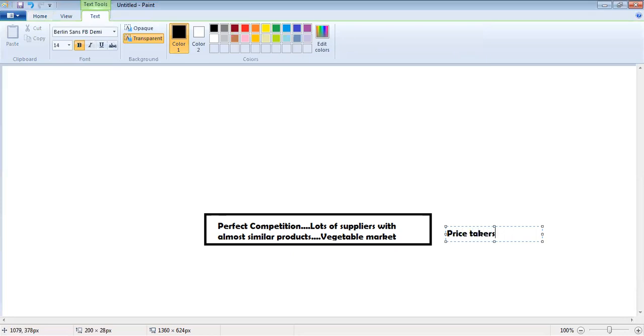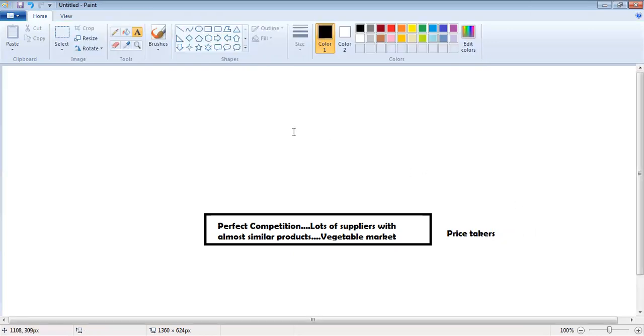That means whatever the price is, it's fixed. Remember, price is fixed by the forces of demand and supply. In economics, we learned it, right? It's a natural process. Naturally, the price is fixed. So whatever the price is in the market, they actually obey that. They follow that, right? So everyone is selling potato for $10. You must also sell potato for $10.